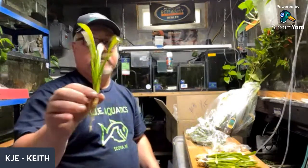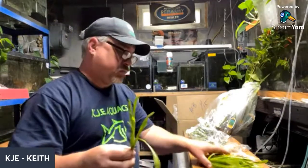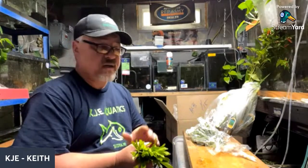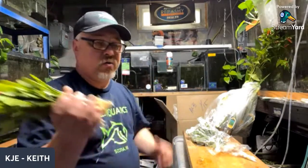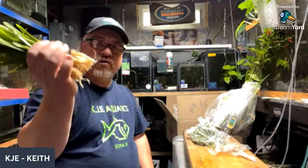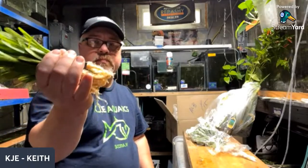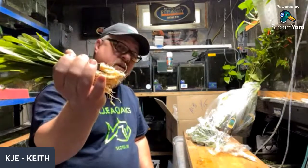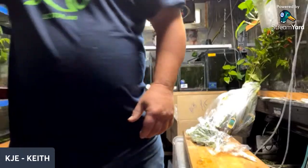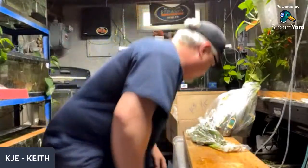This is a weed. It really is a weed. So plug it in your tank. It grows under most conditions. It doesn't care about the substrate, in my opinion. So you can grow it in pea gravel. You can grow it in sand. You can grow it in Eco Complete. You can grow it in the fancy substrates that you spend a million dollars for. So do what you want with it. It just grows. It's a weed. All right.